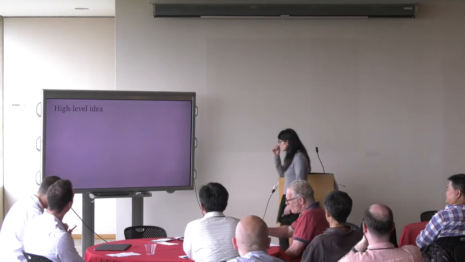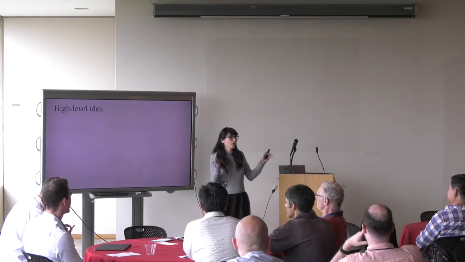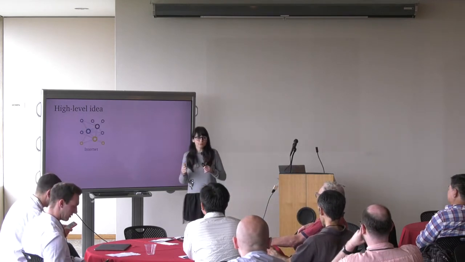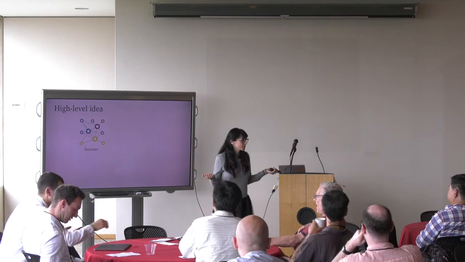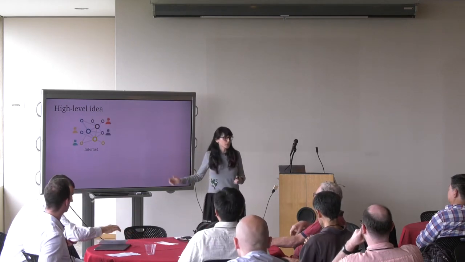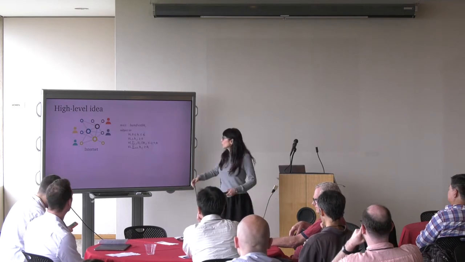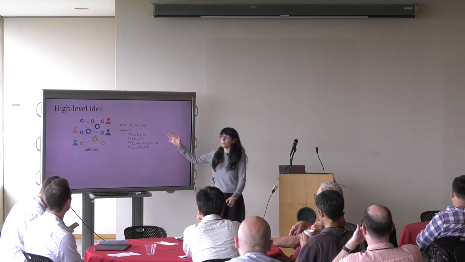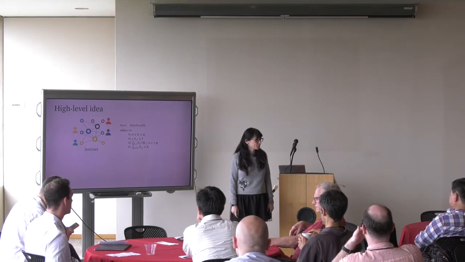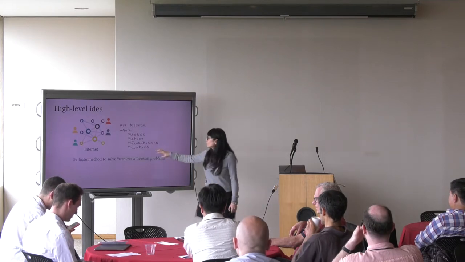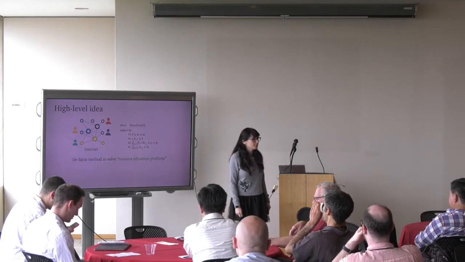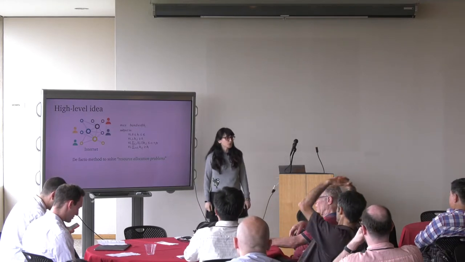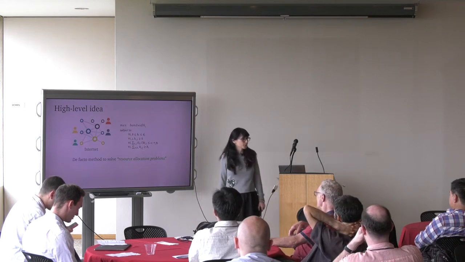Okay, so I want to drive home one high-level idea for you today, and that's the following. Imagine that you have some sort of a shared resource, like the internet, and you have some users using this shared resource. And you want to maximize the performance of this shared resource. For example, you want to maximize the bandwidth that's allocated to each of these users. And so this is the de facto way that we write resource allocation problems in networking. We write an optimization function, it has an objective, and it has a bunch of constraints. And then we solve this optimization function.